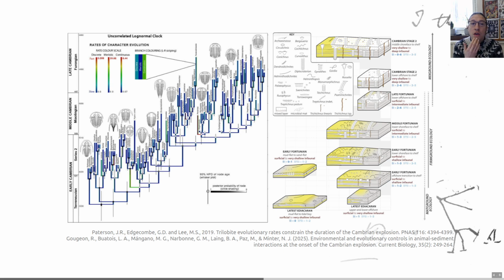Now, another way we can assess the nature of the Cambrian explosion is through trace fossils. And this second paper from 2025 that I reference on the slide here, and from which I took this diagram on the right, shows the evolution of behavior through trace fossils. These are the records of behaviors like burrowing that are preserved in the rock record. And in this paper, the authors quantified the appearance of a number of different behaviors across the Ediacaran Cambrian boundary.